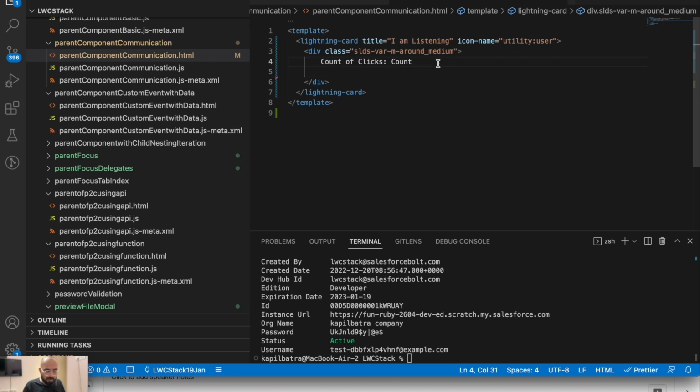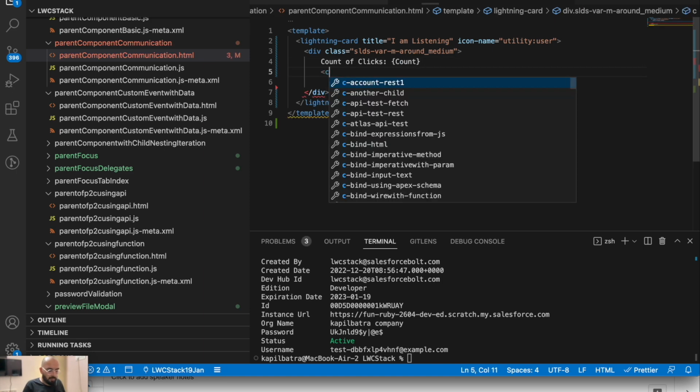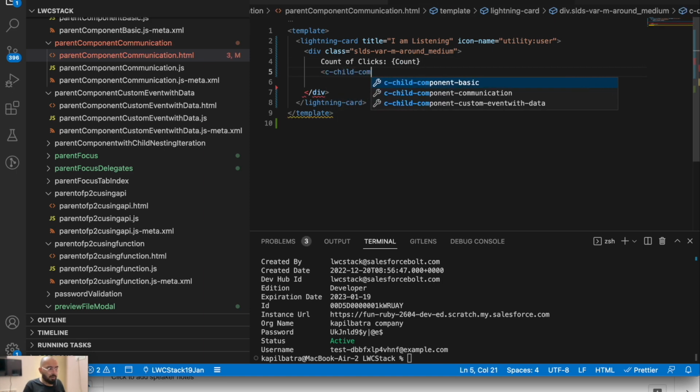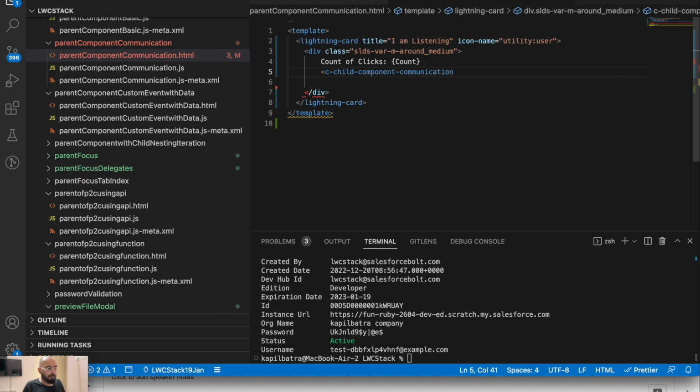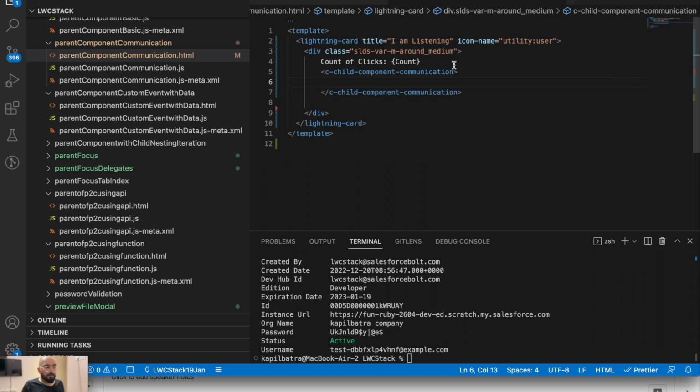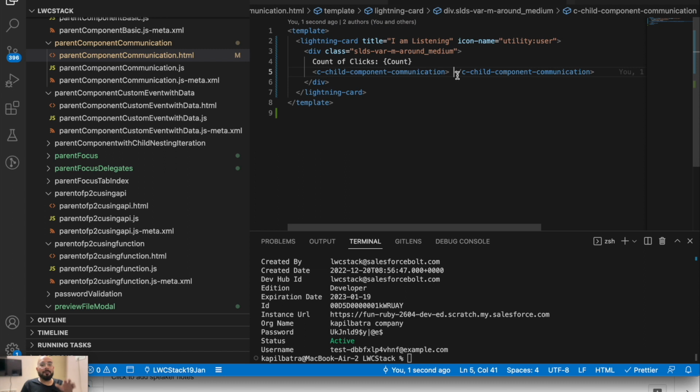Okay, this should be in curly braces. Child communication. Okay, now we have composed a child component here in this parent one.